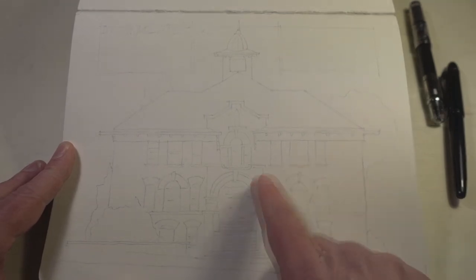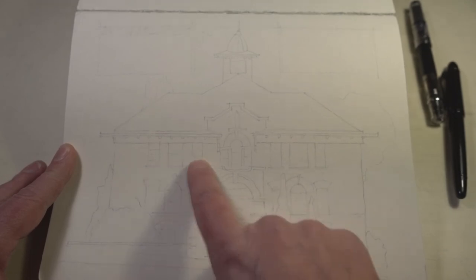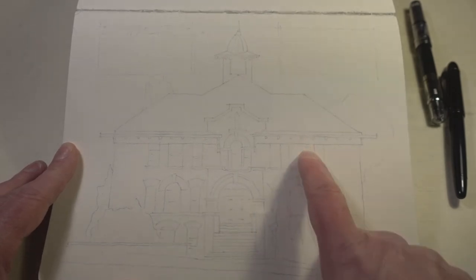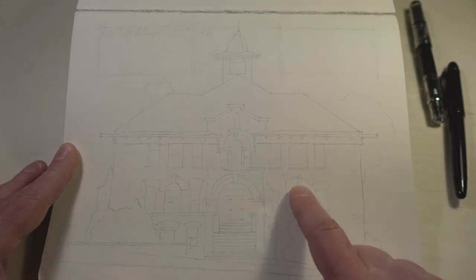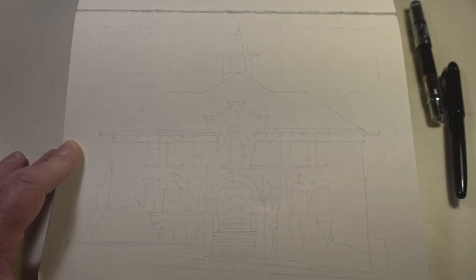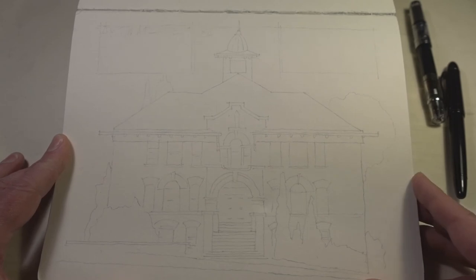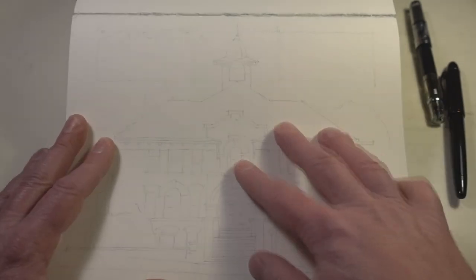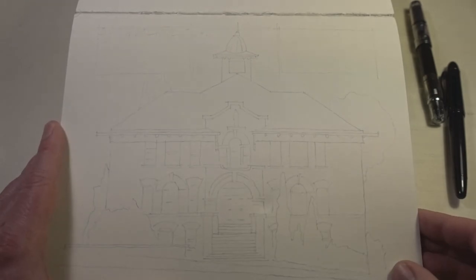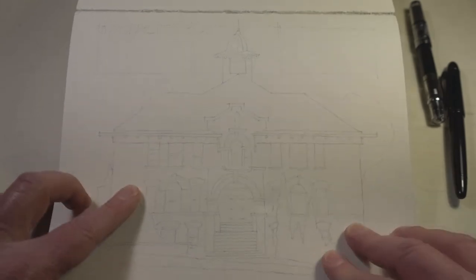One other thing I'll point out here is I haven't drawn everything in pencil. You can see in some of these windows I started giving myself some horizontal lines to show where those mullions were, whereas over here I just left them rectangles. I don't need to draw everything in pencil because if I've got this guideline I can work my way in with the pen and draw some more. It really is best to draw on site if you can — maybe I'll show what the weather is doing right now. This is why I've retreated to my studio.